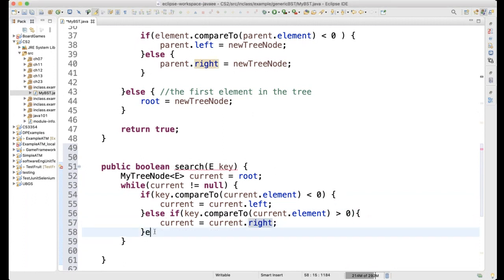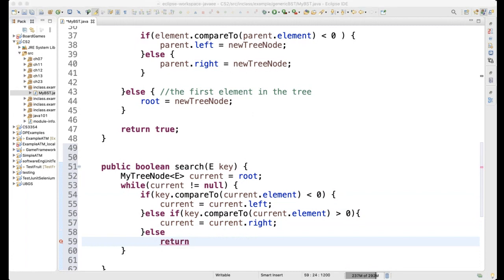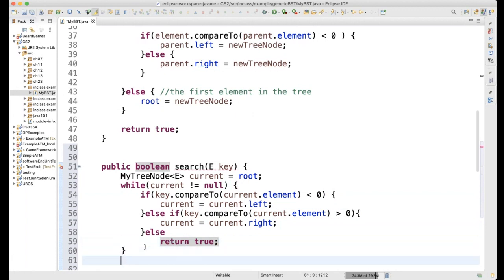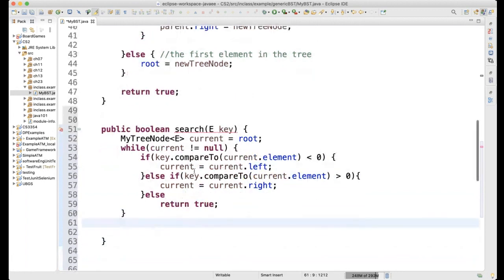And if it's equal, basically if it's 0, that means we found it. So we have to return true, and we're done with this search. But the worst case scenario is that we go through this, we couldn't find anything, and we get out of this.